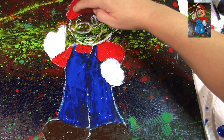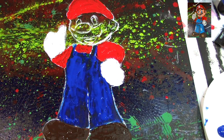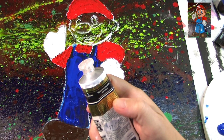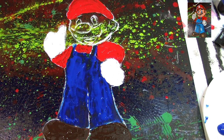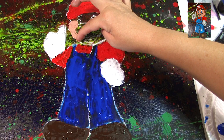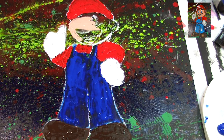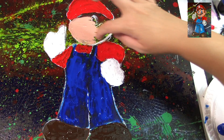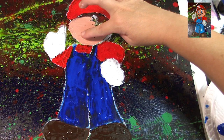Okay, for his face here, I'm just going to cover the whole thing in skin tone light from Matisse. Now if you want to check the back, it will tell you if it's got anything bad or if you shouldn't touch it or if it's toxic. Now this one isn't, so I can touch it. So we'll just do his face, just slather it on. When we're done, we'll let it dry and do another coat. We won't worry about the details of the face or the hands yet. We just want to get all those colours on first.